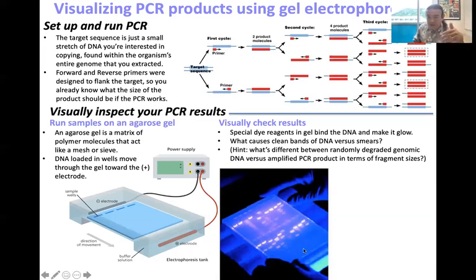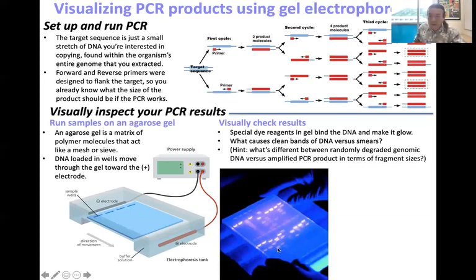After you run this for some time, maybe half an hour, maybe an hour, and your samples have been drawn through, you can then stain the DNA using some sort of a special dye that actually binds to the DNA molecules and then allows you to see it when you shine something like UV light on it. Right. Notice some of these lanes, you would have very bright, clear, single bands. Other lanes, you would have multiple bands from, let's say, a PCR product.